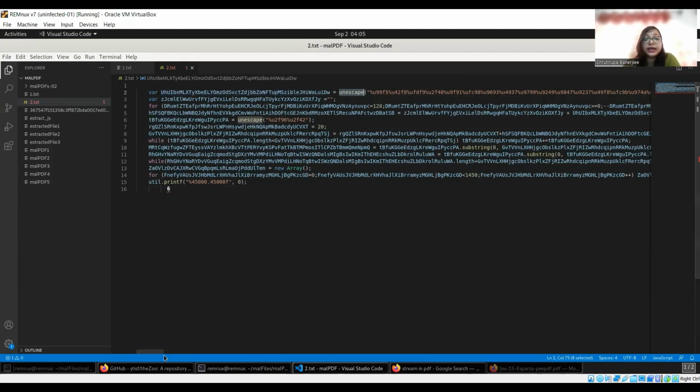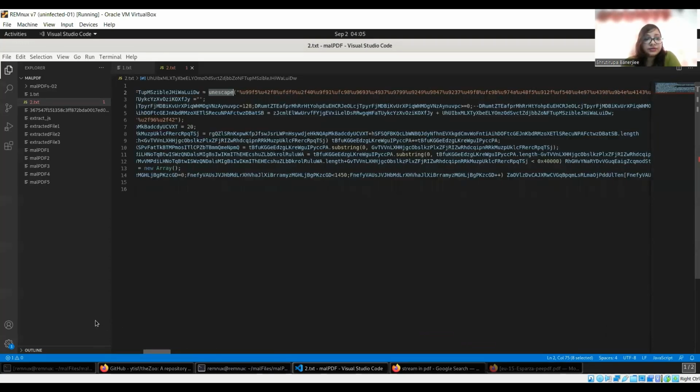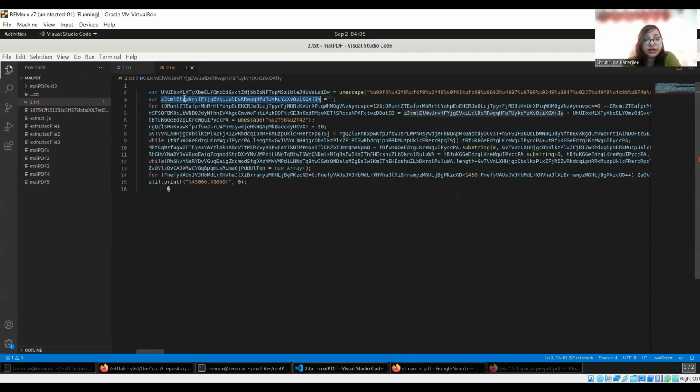We can make use of the unescape function that they have used and understand how to do it. Where have they used it? This is quite interesting, where we have to deobfuscate something.